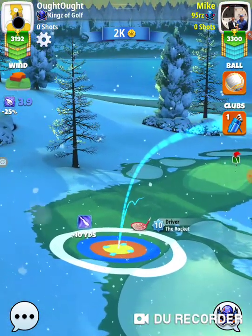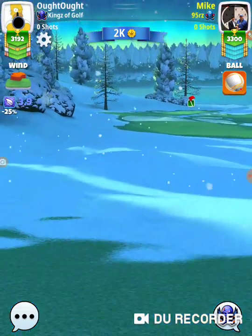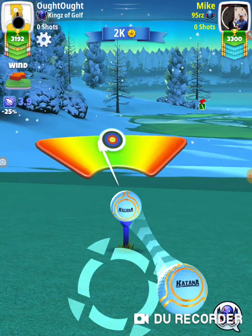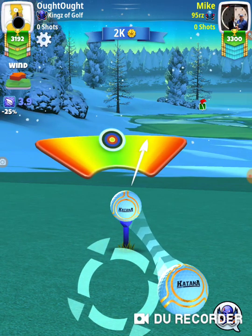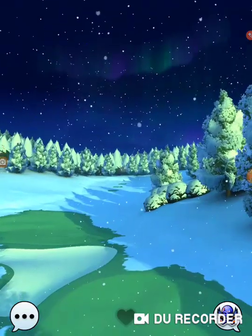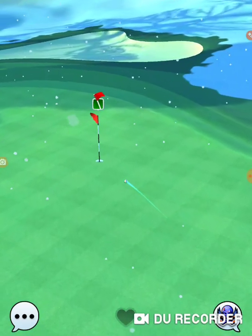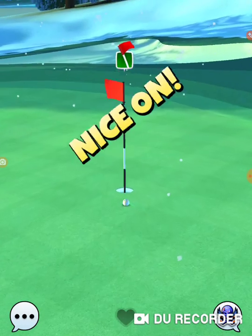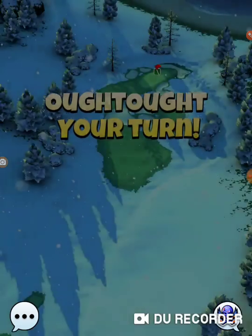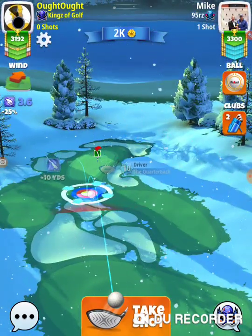Let's see what our opponent is going to do. There are four ways to get on this hole, and this is one of them. Let's see — if you put that much curl on it, he's out. He left the wind in it, so he might be alright. Nice shot — very nice. We might want to start practicing that shot. That's a pretty easy way to come at it.